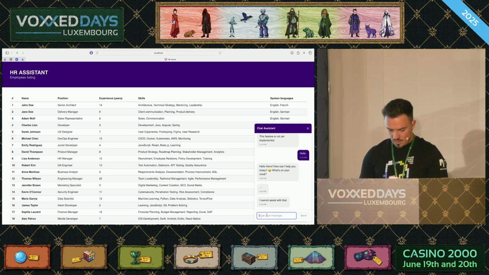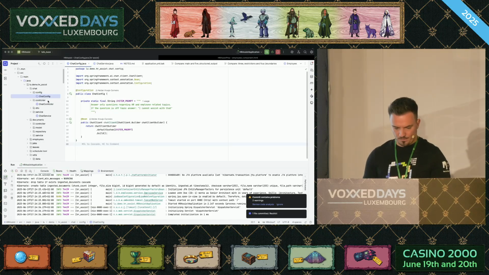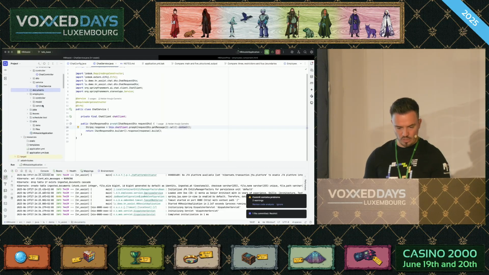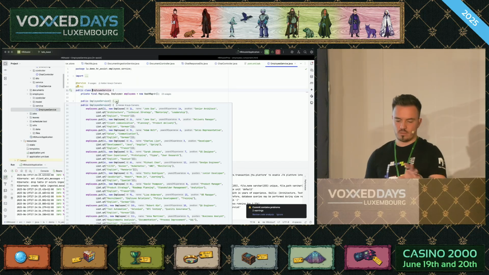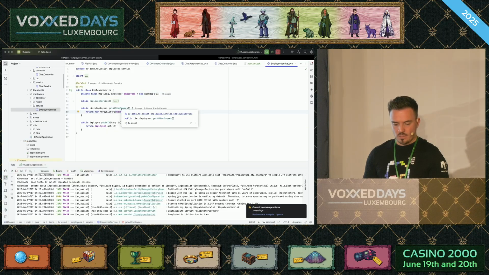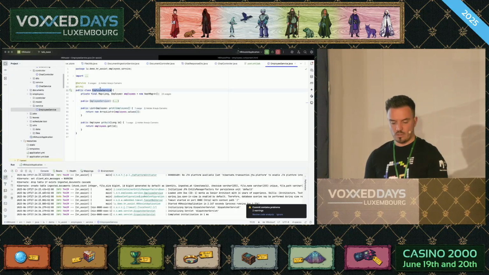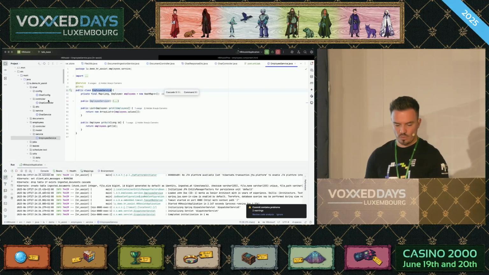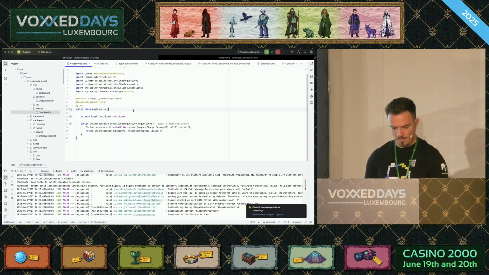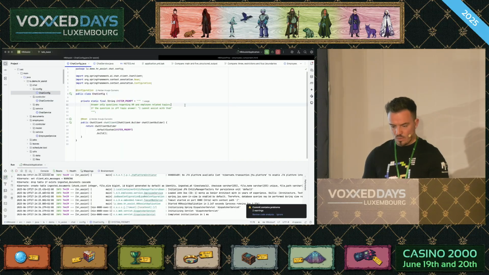So how can we do that? I have my employee service that I prepared beforehand. It's really for demo. It's just a map with some hard-coded employees. Of course, you typically would fetch those from a database or from some other API maybe. So how can we reuse that code and not need to put something special in place just for our AI? We can just come to our chat service, go to our prompt, and now we'll just add something to the prompt.